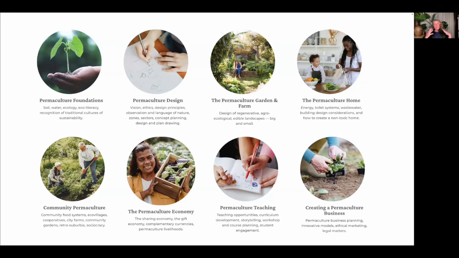Then looking beyond our own spaces into community permaculture, social permaculture, and what you can do with community gardens, eco-villages, cooperatives, all the different things we do together. And part of that as well is, how do we activate a local permaculture economy? How can we create livelihoods doing this? And then teach it, which is a really core part of permaculture livelihood if you're wanting to create one.